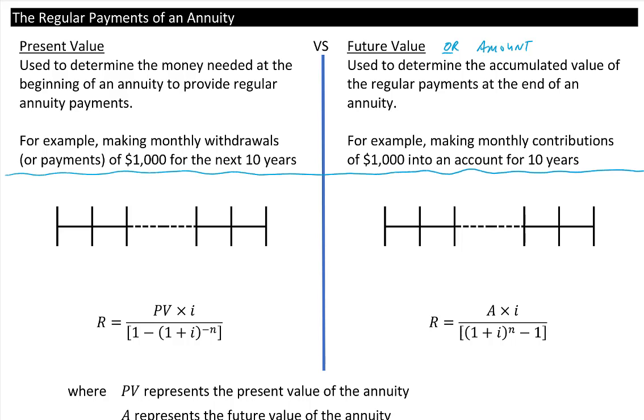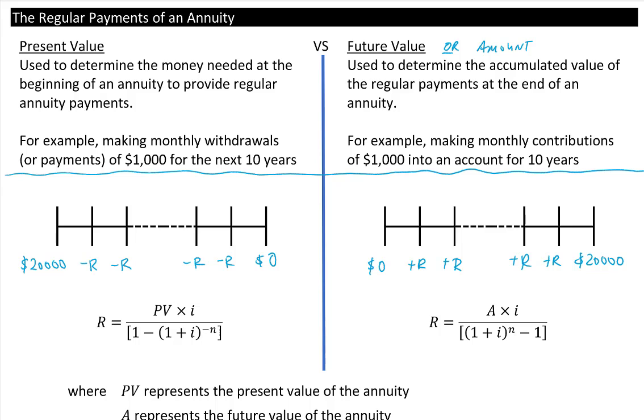So the next question is, let's say I want to borrow $20,000 and I want to know how much I need to pay per month over the next 5 years to get down to $0. Or let's say I want to start an account where I make regular payments over several months until I reach my goal of $20,000. So what we're going to try to figure out next is how do we get this regular payment that we need to make? And here are the formulas that we're going to need.